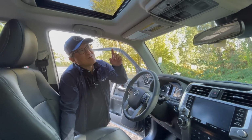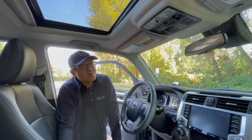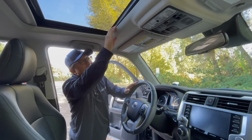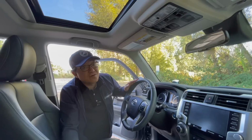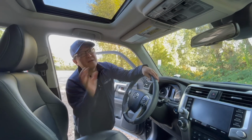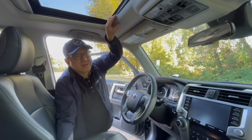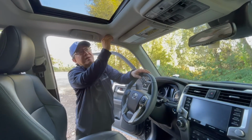Now if you look up in the roof here, the actual headliner is also very different design than the newer models, because this thing is super thick. You can actually feel the thickness of it. You can actually push it in. It makes absolutely no noise. If you do that on my Toyota Tundra or Tacoma, which is built in North America, when you're pressing, it makes a bit of a noise because the adhesives are a little bit thinner and the materials are thinner, and so they move quite a bit, but not on the 4Runner. Look how thick it is.